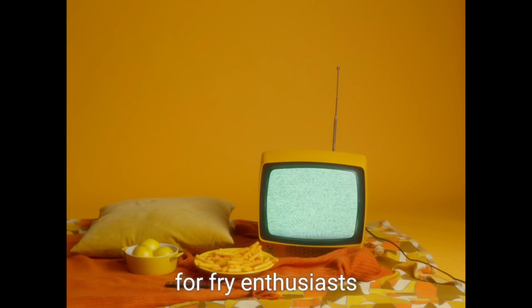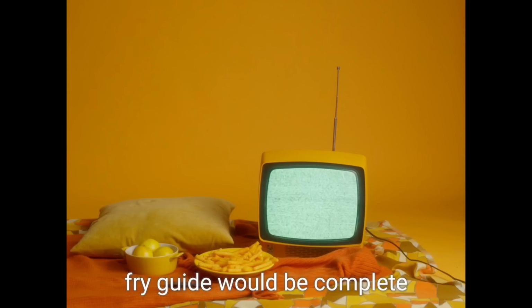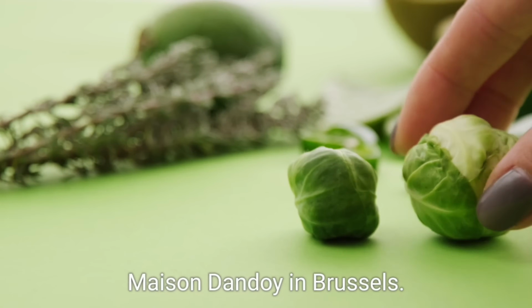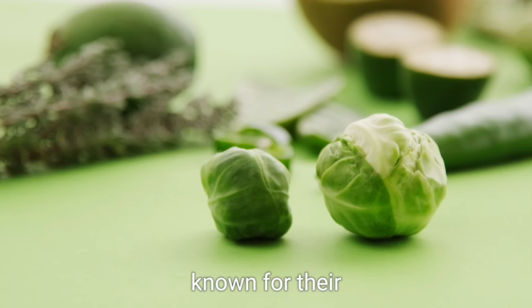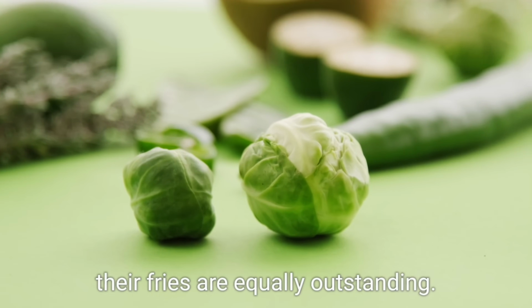culinary journey. Remember to explore beyond the tourist hubs, as some of the best fries can be found in hidden gems. So whether it's crispy cones in Brussels or savory specialties in Ghent, Belgium is your ultimate destination for the perfect French fry experience.